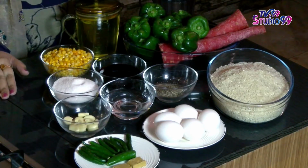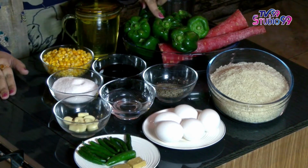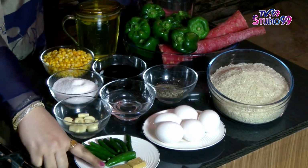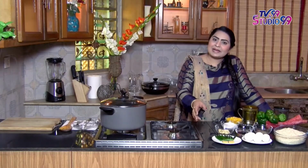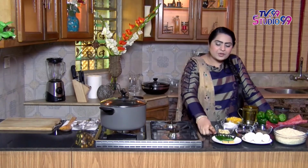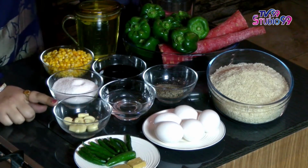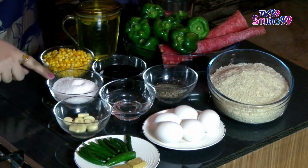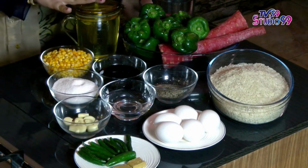And for making the sweet corn fried rice, we need the veggies, which is carrot, capsicum, and we need sweet corn. I got some chicken cubes. Here I got 2 chicken cubes. These are optional. If you want to, you can use it, or otherwise you can add in the chicken chunks as well. So here I got the green chilies, eggs, we got the garlic cloves, probably we need 8 to 10 of them. Here I got the white vinegar, black pepper, salt. Here I got the soya sauce, and last but not the least, we need some cooking oil for cooking.